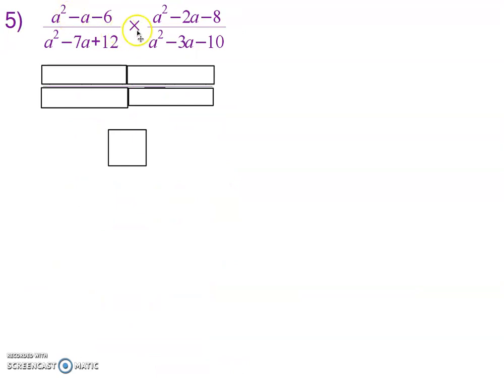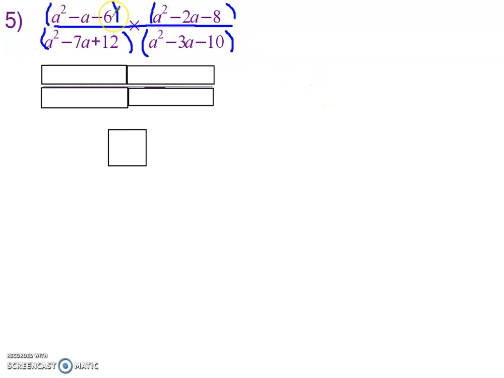So again, we're multiplying two fractions. You multiply straight across the top, straight across the bottom. If you want to, just to make one big fraction, make sure you put your parentheses around your numerators and your denominators. That would save you a little bit of space on your paper. Okay, so we're getting this all set up, and now we're ready to factor.